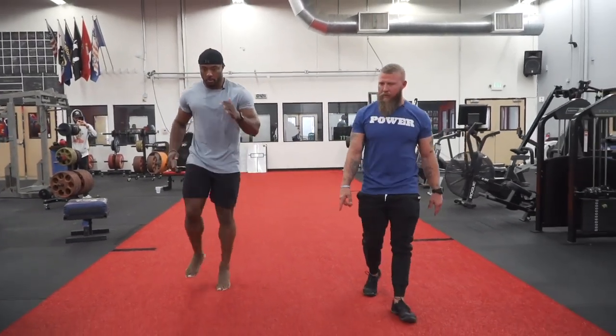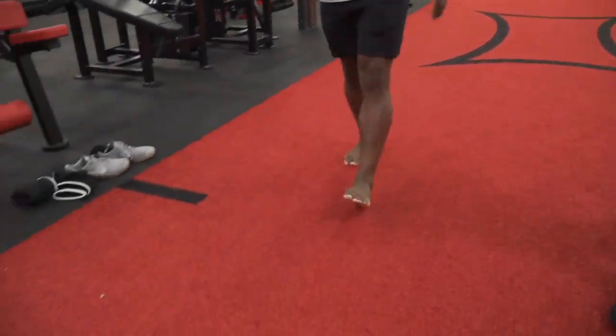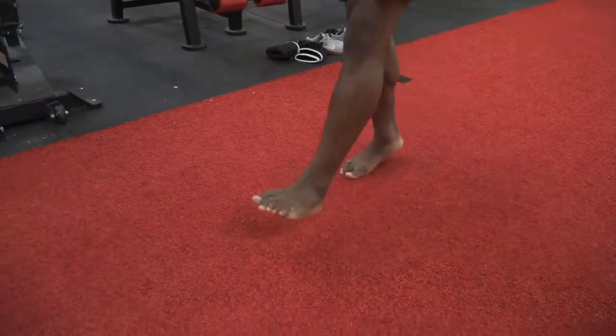So what I'm seeing also is that he's lacking a little bit of big toe flexion in his left foot. So that may disrupt the gait pattern as if he was running.